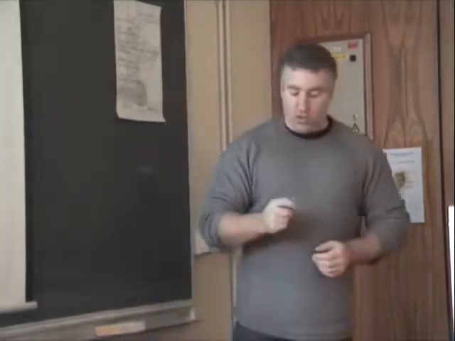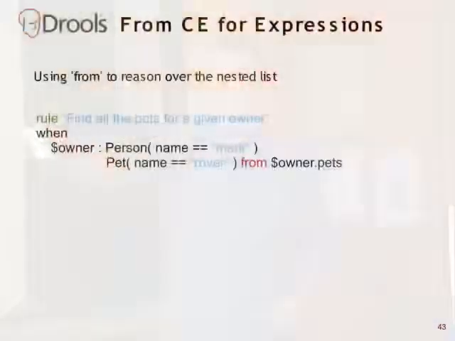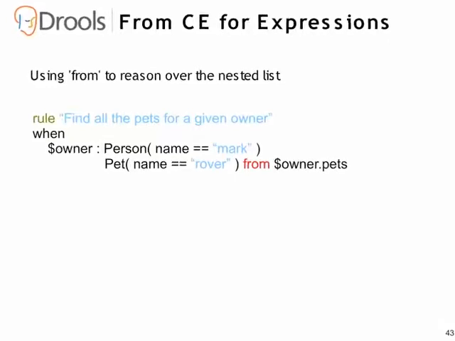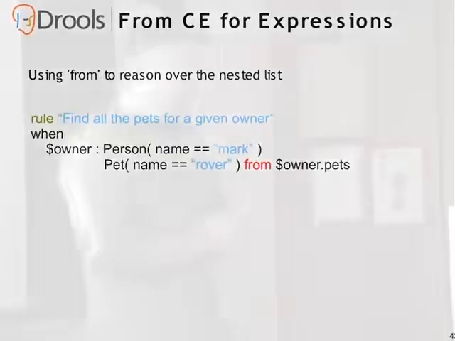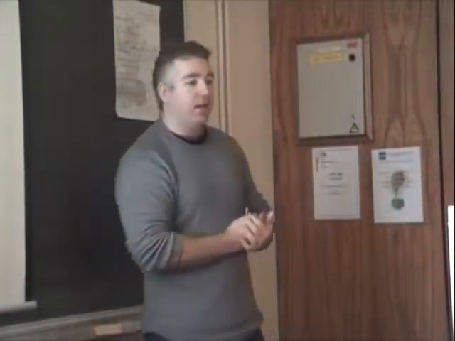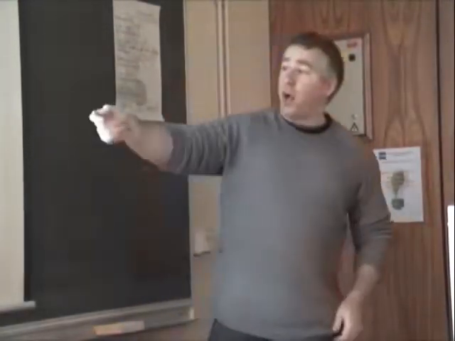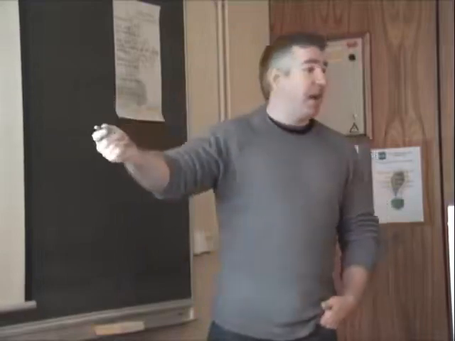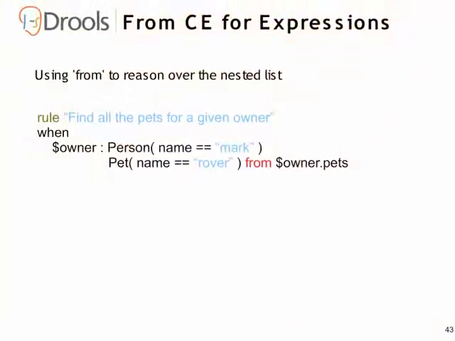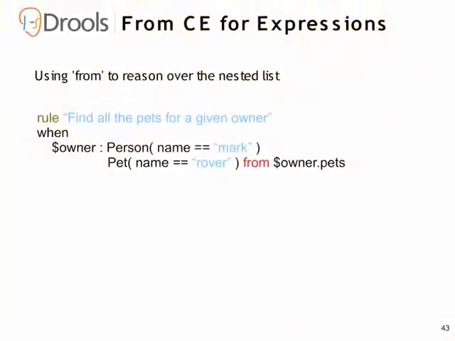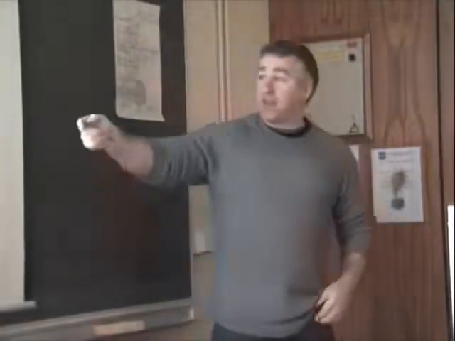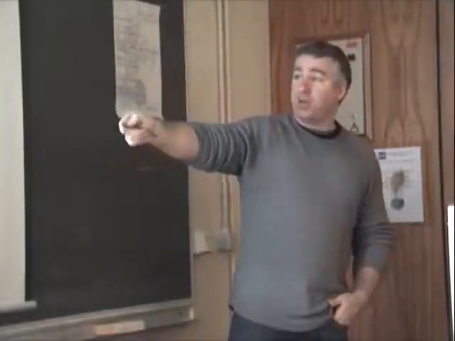So Drools introduced this thing called from. From allows you to set a pattern, which is just a type of filter. That's what it's doing. It's filtering data coming through it. So that data doesn't have to come from the working memory. It can come from anywhere. So why can't I just say, well, I've got a person in the working memory, match him, I've got a binding to him, and now I can filter the results of this expression. This is an expression we just evaluate, and it returns a collection, and we iterate over that. And the results of that collection are iterated through here.